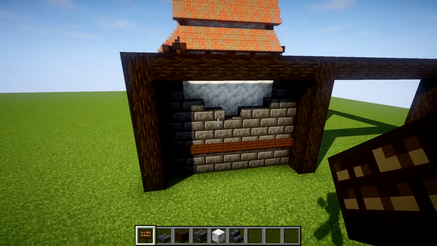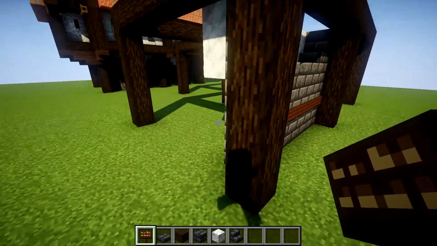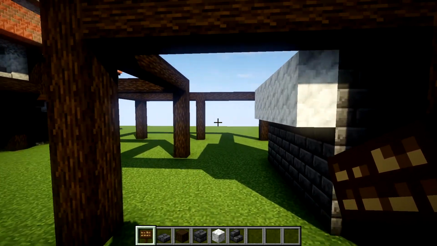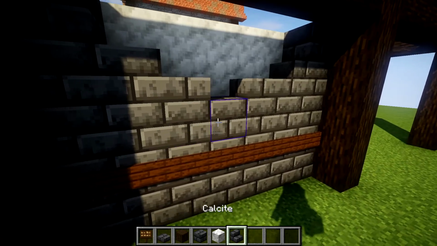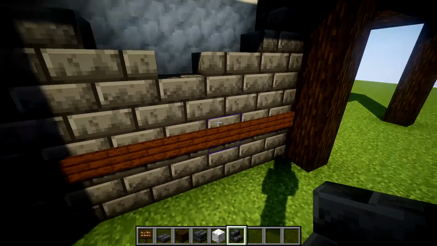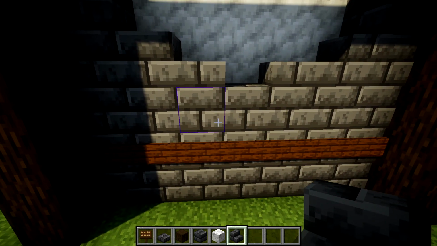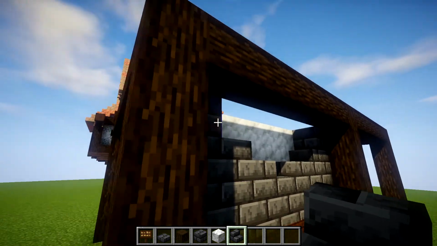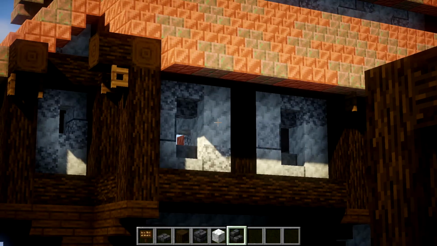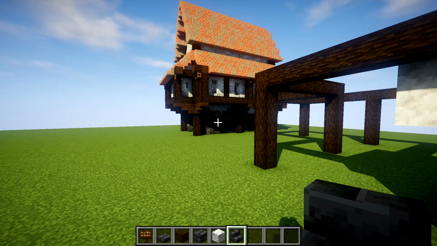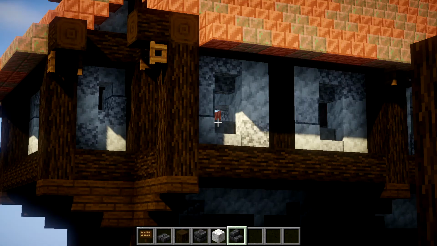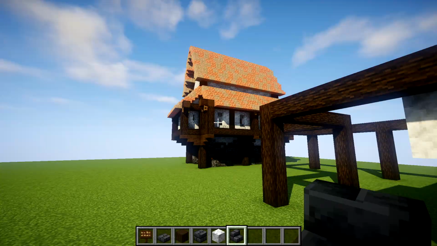Now you're going to want to do this to all of the sides except for the front. Unless you're going to make another entrance or exit in the back, you can do that as well. And I can copy the front, which I'll show you in a second. However, if you did want to add in windows of some sort, instead of doing full-blown windows like I did up above, because I wanted them to be a bit more mob-proof, and I didn't want them to be too small like that. Well, I guess those are kind of big compared to what I did.